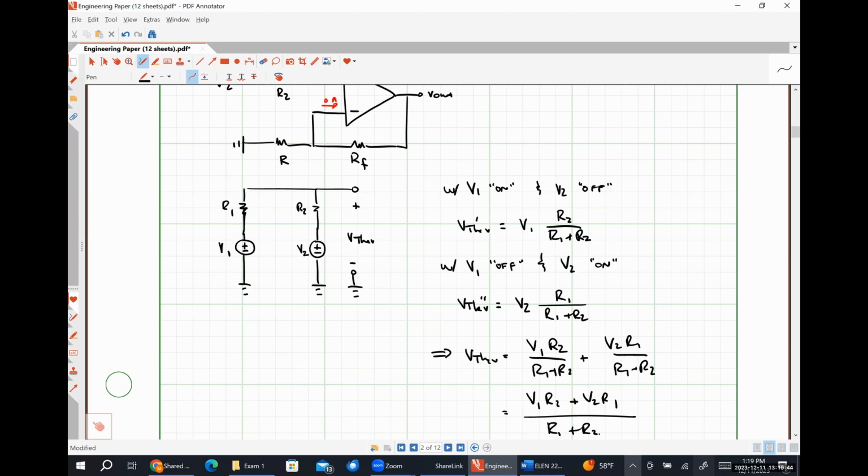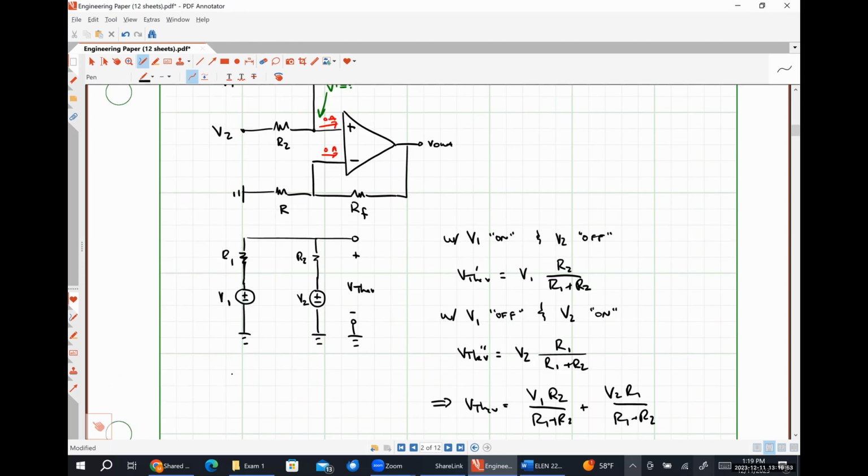Isaiah, how come your RF is feeding back to the non-inverting side? Because that would be positive feedback. We had an entire class on it. We are dealing with negative feedback circuits. So if I connect RF to the non-inverting input, I no longer have a negative feedback circuit, which means my output is either going to be the positive supply voltage or the negative supply voltage, which isn't an amplifier. And I'm trying to get actual amplification here.